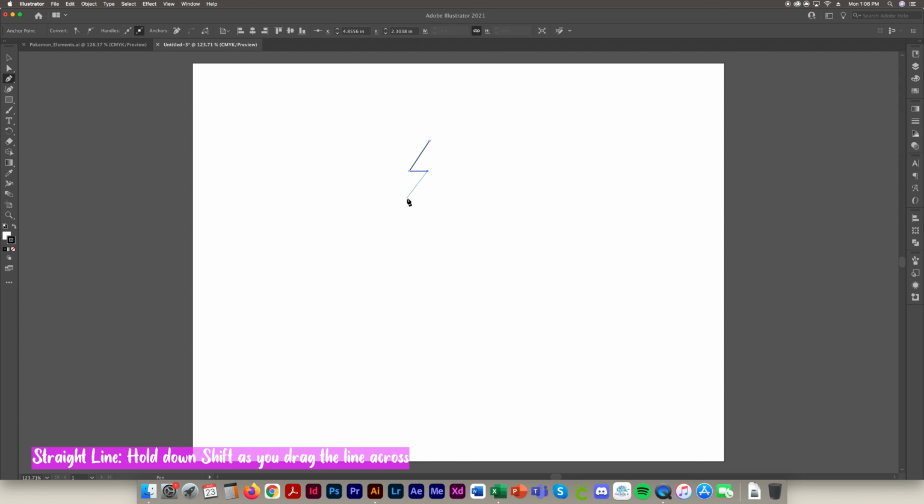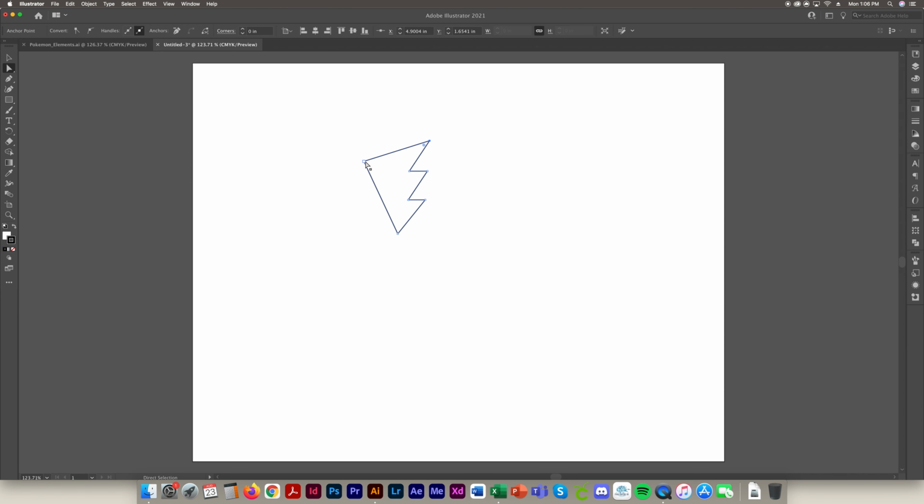And then you can do the same thing again, and then hold down Shift, and then the same thing again. You go across and then straight, across and then straight. I want to close the object, so here, when you see the anchor points joined together, there'll be a circle, which means that the object will be closed. So I just closed it, but I don't really want it to be a shape. I want it to just be a line for now.